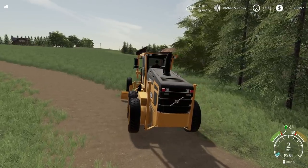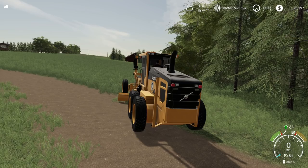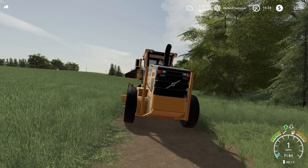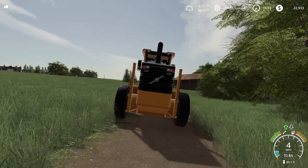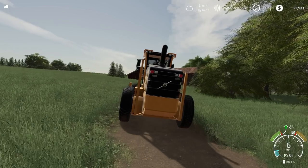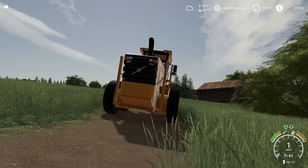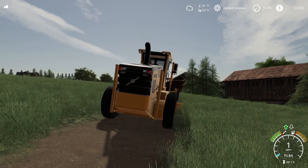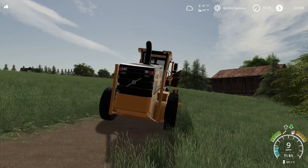So I think at first I'm going to scrape off all the grass. So we're just scraping off the grass here. Seems to be working pretty good. Not too many issues. Grass is coming out pretty good. Alright, so that's about as far as we will take it. So we will reverse here quickly.